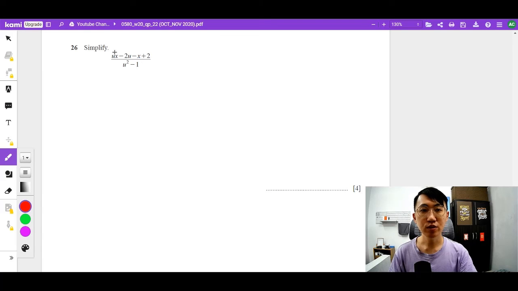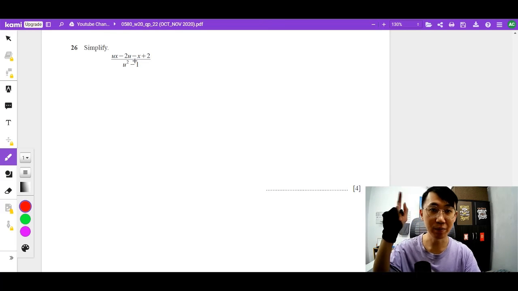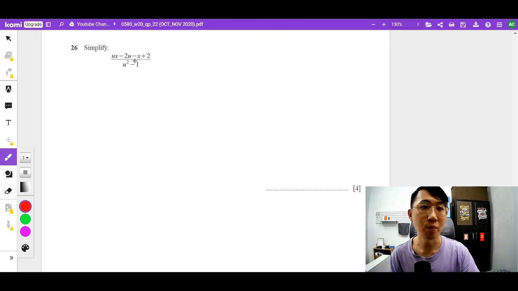So we are going to simplify this one. Every time when you see the word simplify and you get an algebraic fraction like this, this is actually a factorization question. So they try to test your factorization. On top is partial factorization. The bottom one is actually using difference of 2 squares factorization. I have a masterclass video on the factorization skill. I put up the link. Maybe you watch that first before you hop onto this question 26.